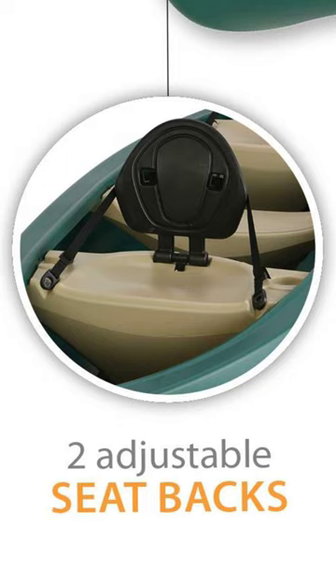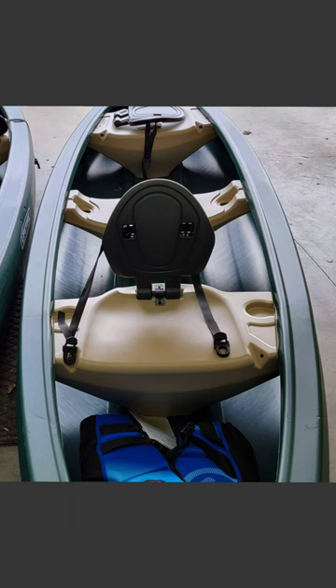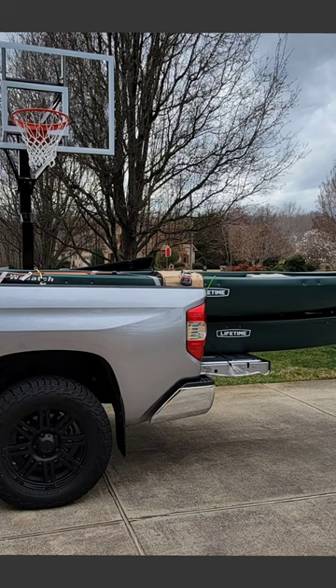Number three, the third feature is kind of personal for me — I love the backrests. I have to have backrests. They're not padded, but they are contoured, so they're quite comfortable. Even if I'm in a canoe without a backrest, I have to bring a stadium chair or something because it just kills my back. But they come off really easily. So when transporting, since I have two of these I stack them, and to avoid damaging the backrests I just remove them. They pop on pretty easily.